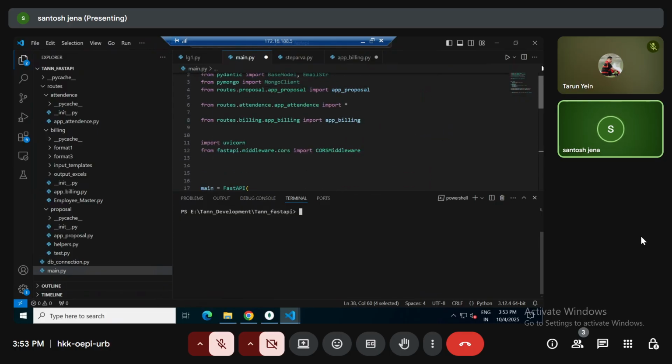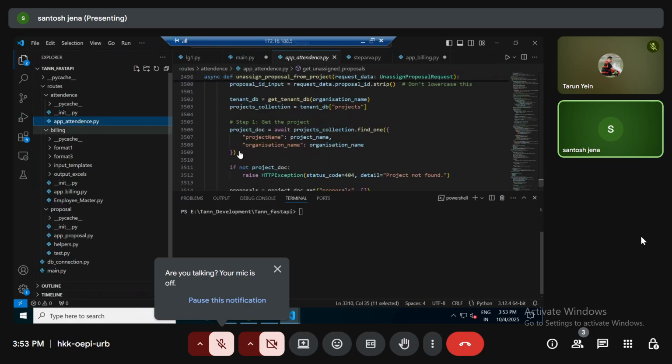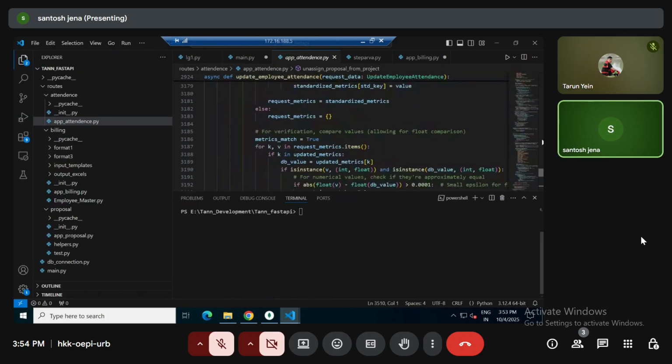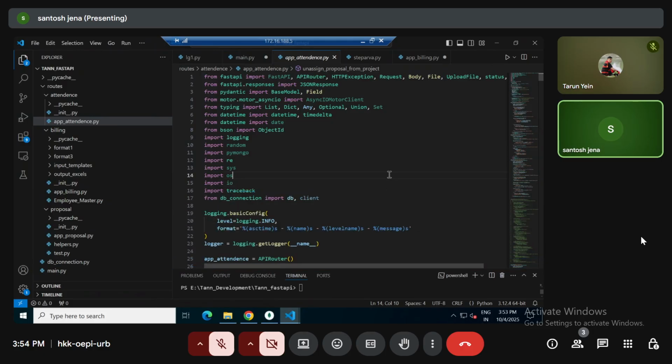So yeah, Python, if you see, this is one of the projects we are doing for one of our customers. Okay, import means all the libraries we are importing from FastAPI.